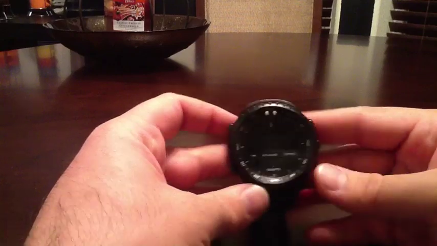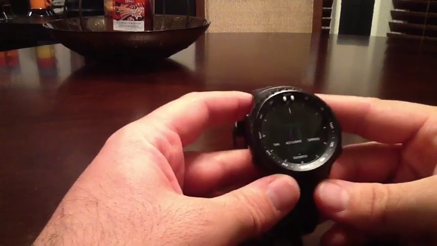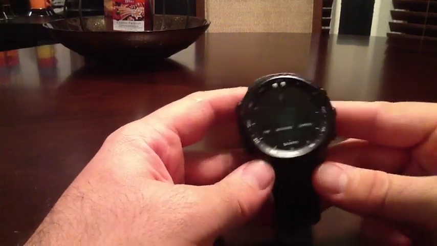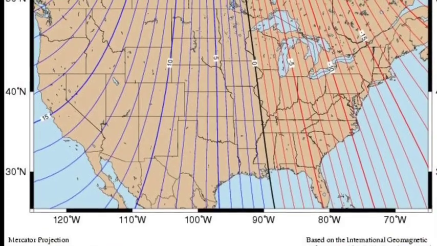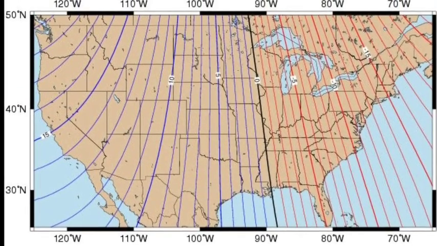I hope you found some of this interesting. For those of you that are not going to buy this type of watch, it probably was not. So sorry. So here's the declination map that I promised you. Sorry it's not more exciting, but that's what it is. All right, gentlemen, so that's it. That is the Suunto Core.